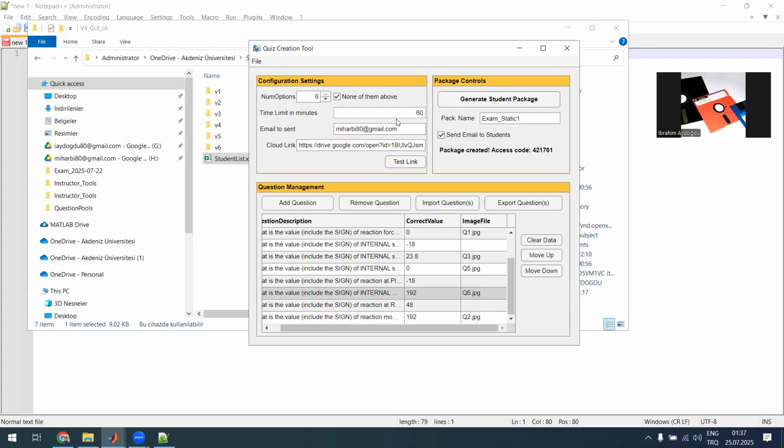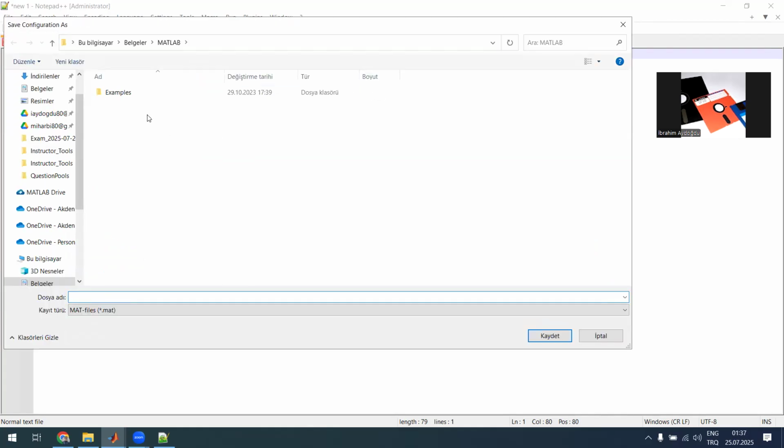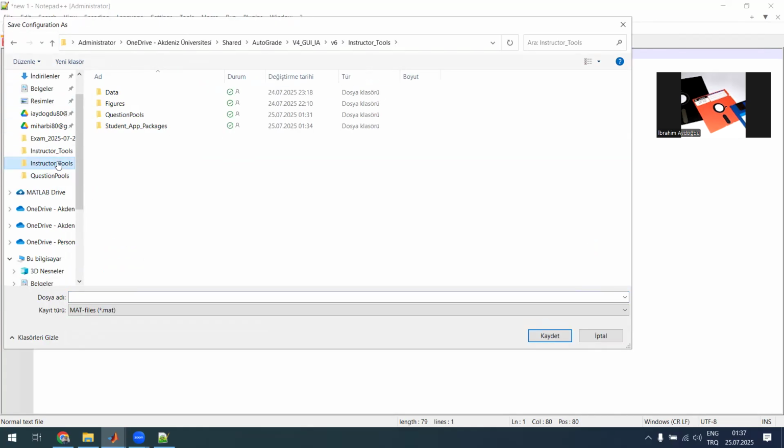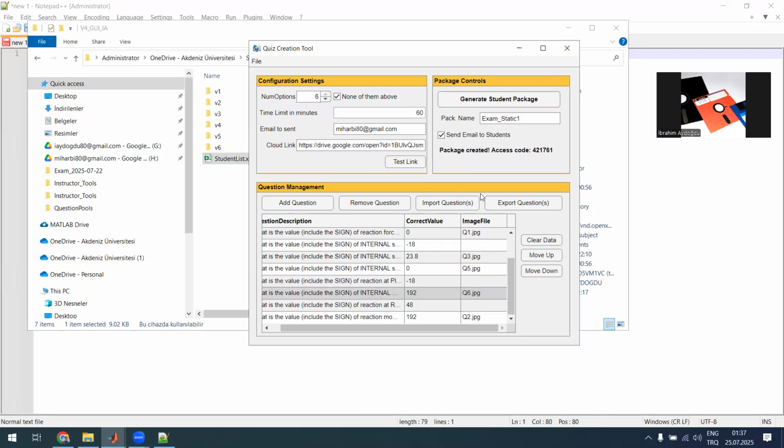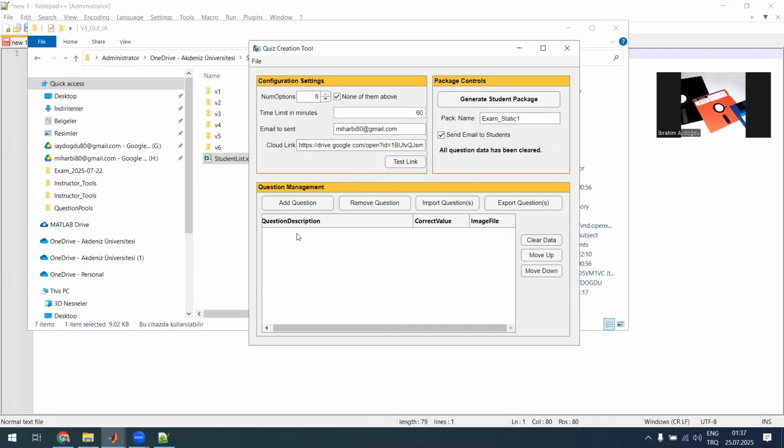Also, one more ability I added to the program. For example, if you want to use the same configuration and same question data in the future, you can save this configuration. For example, I want to save this configuration data, and today's date is the 25th of July. Here it is, and I save it, and our configuration is saved. For example, if I clear the data, everything is deleted here.